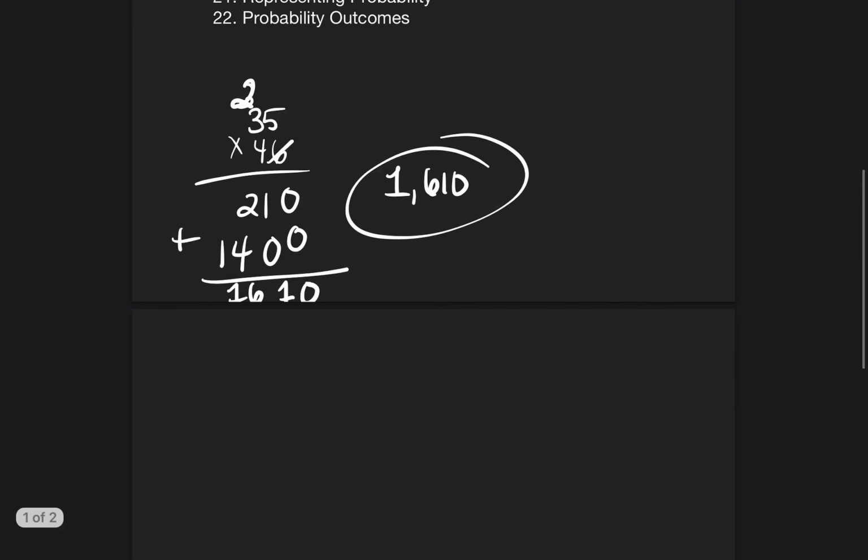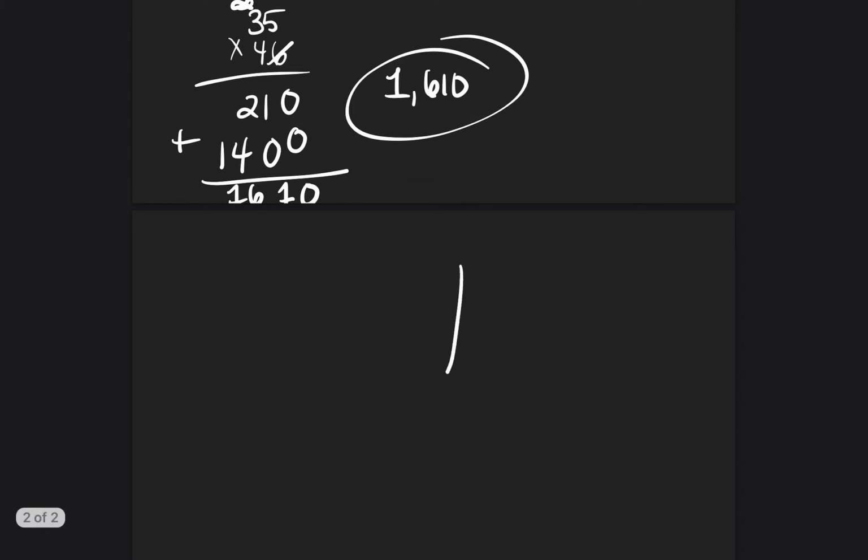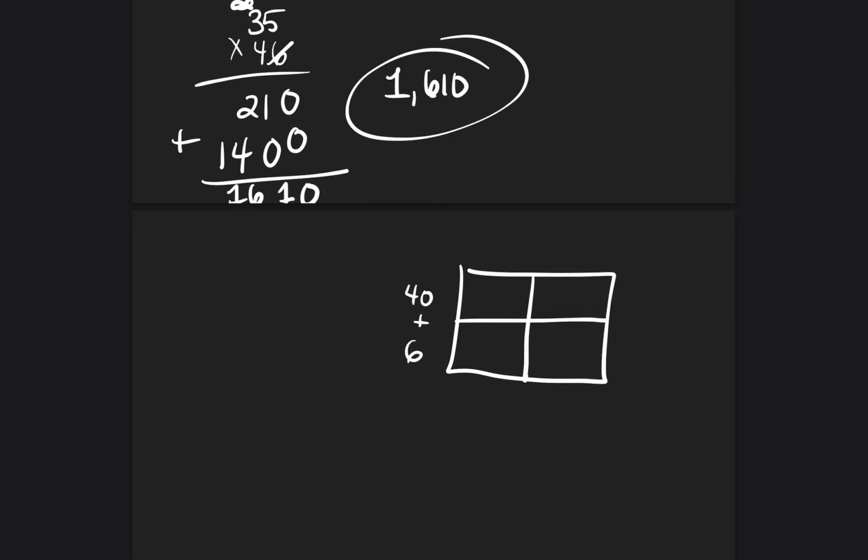But I like doing this. And this is considered new math. And I usually am not the hugest fan of new math because sometimes it confuses students more than old math does. But I like this. So what I do is I make a square and I divide it into 4 pieces. And then I break down 46 by doing 40 plus 6. Then I break down 35 by doing 30 plus 5. And then I multiply each of the squares.